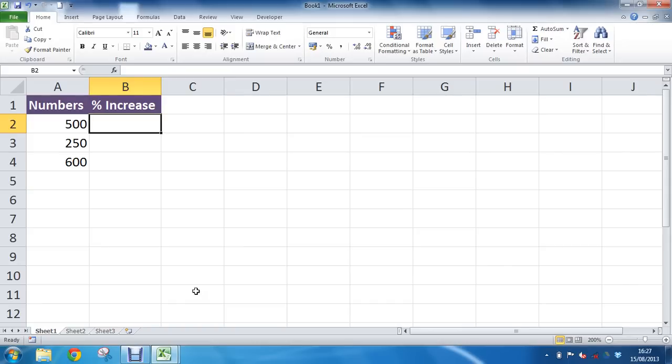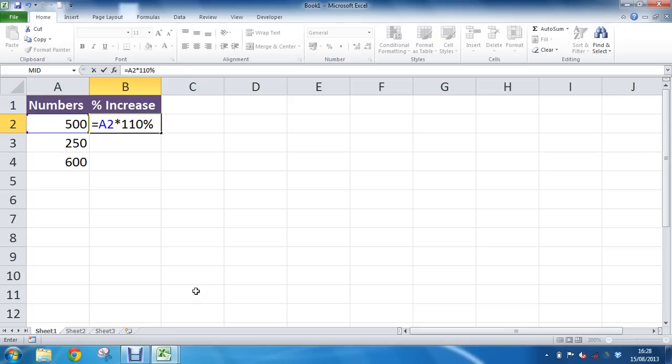So in cell B2 I'm going to write a formula for the first number there. So I'm going to type equals and select cell B2, and what I need to do is multiply it by 110%, or alternatively I could multiply it by 1.1. Either approach, whatever would make more sense to you. What I'm looking at doing is adding 10% more on top of that current number.